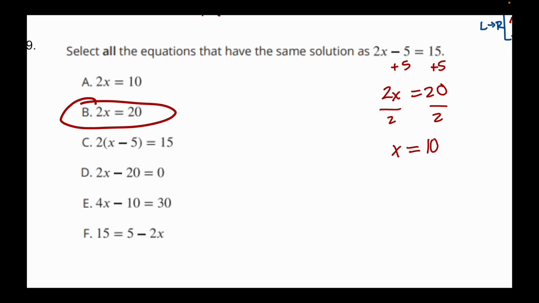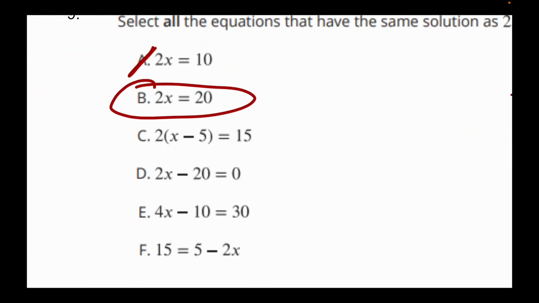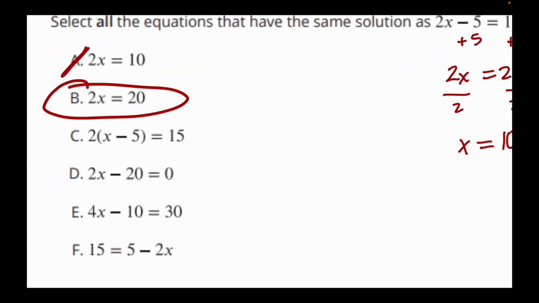I don't see that x equals 10 as an option. I know 2x is not 10, it's 1x. But we have some other things we can do here. The next one here looks like they reverse distributed and tried to pull out a 2. But they're starting with 2x minus 5. And negative 5 can't divide by 2. So we're going to leave that one alone. That one's not an answer.